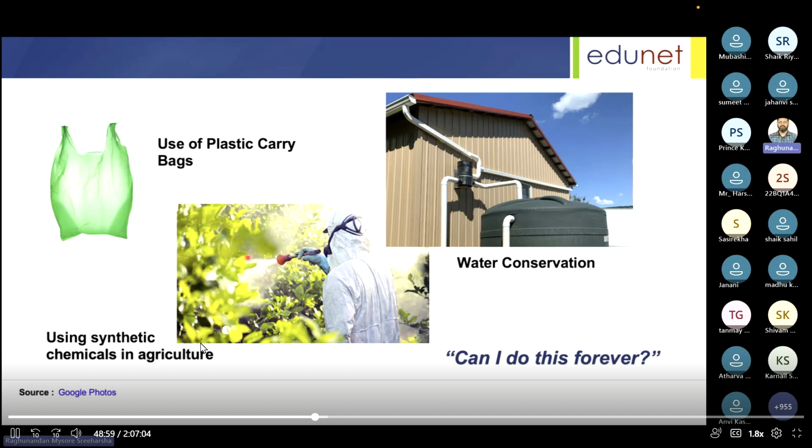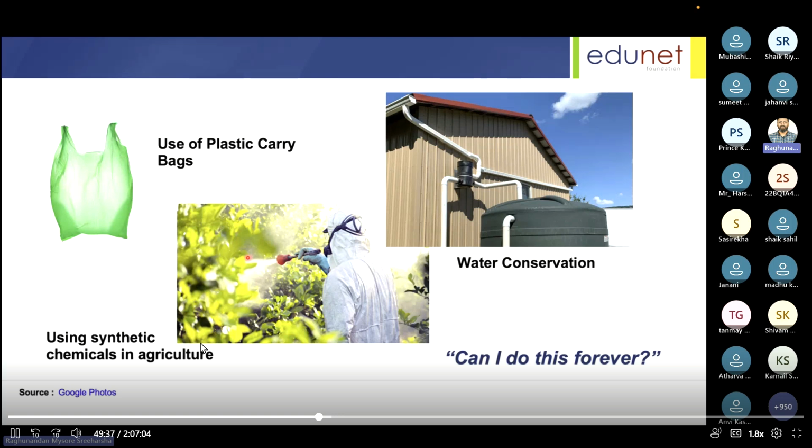While making sustainable and unsustainable choices, here we have taken some unsustainable practices that cannot be continued indefinitely. Do you really think that we have to carry these plastic bags to purchase something like, for example, fruits or vegetables or anything of that sort? These single-use plastic bags are banned for a reason. This is not good for nature, right? Anything that we use against nature will become unsustainable, and that's not a good thing.